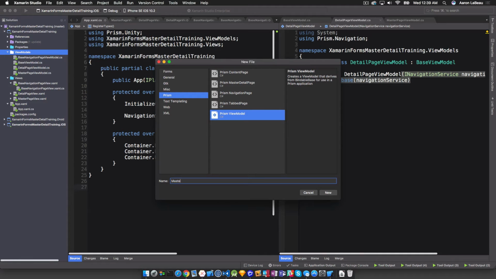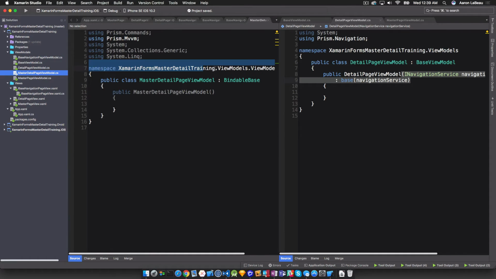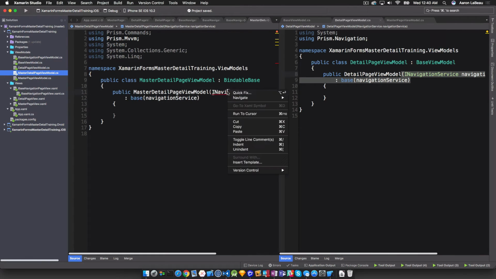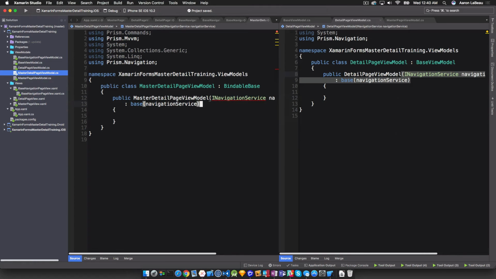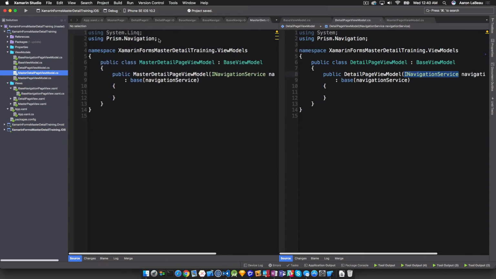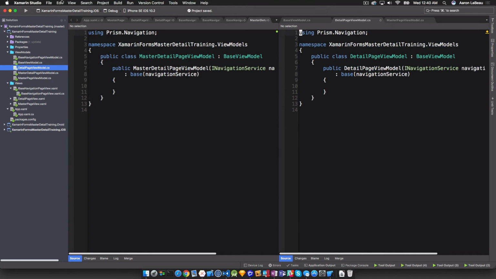So let's go ahead and say master detail page view model. So type Prism view model. We'll kill the view model extra definition here because we know that's an issue. We'll steal our navigation service here, bring it here, and do our quick fix to do navigation service, and then our base call should also work because we're going to use our base view model. So I'm copying and pasting from our view model over here to here so that it's faster and quicker. Technically speaking, we don't need any of this other stuff right now. So let's just kill anything that's in gray. And we got a nice clean base view model.